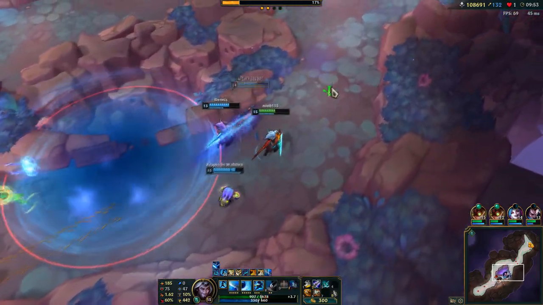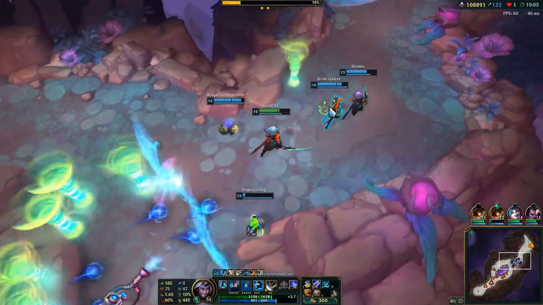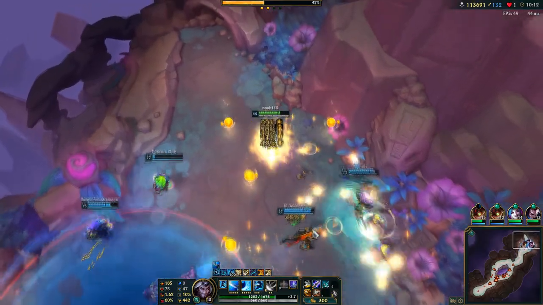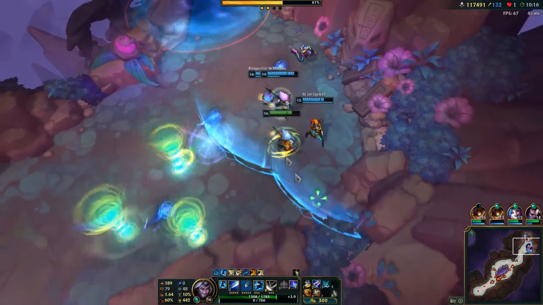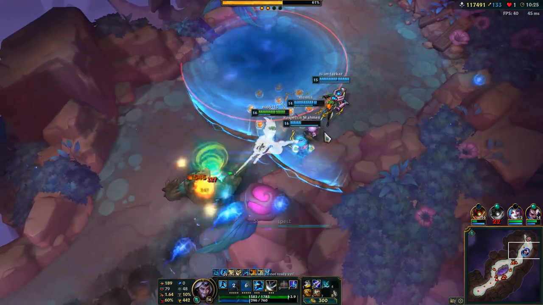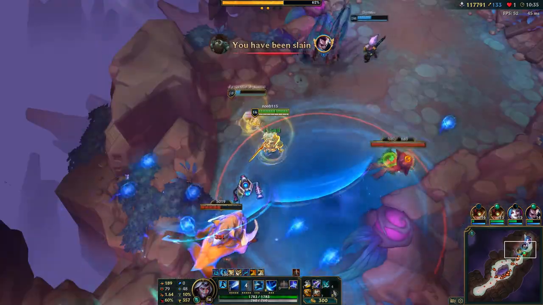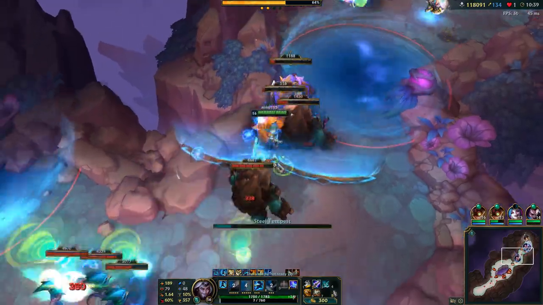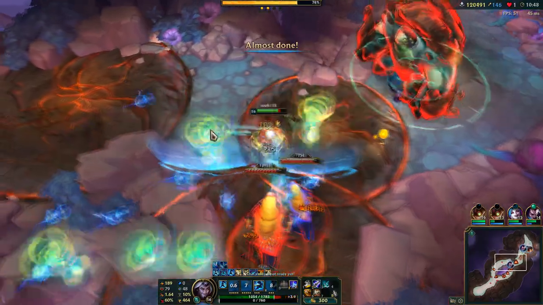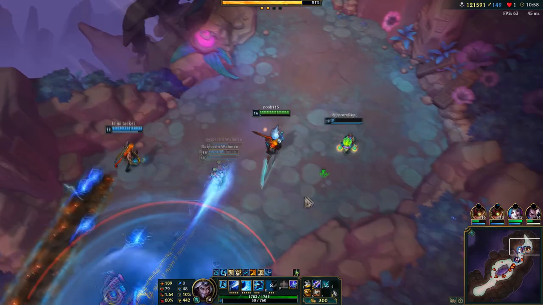Bro, are you serious? This Blitz area is really hurting. Let's go collect this aura. Oh my god, bro! Let's go, bro, let's go! Spam that Windwall, bro! That's what I mean, man, this Windwall is just so broken.